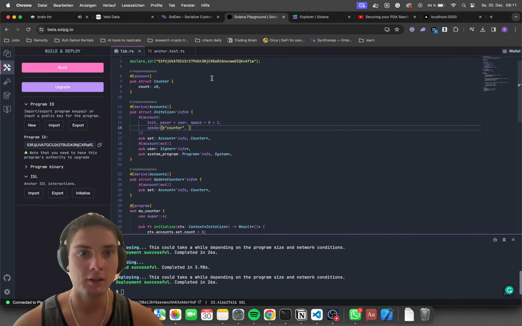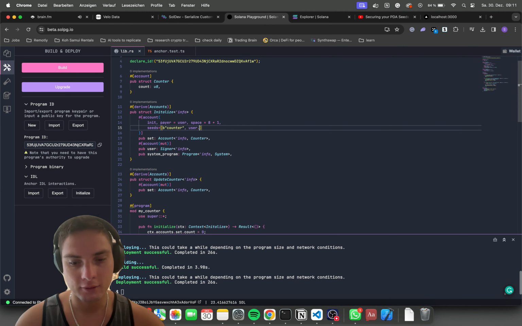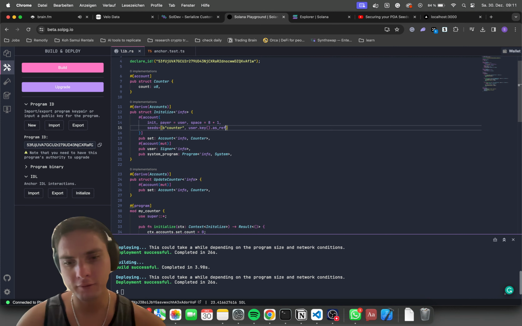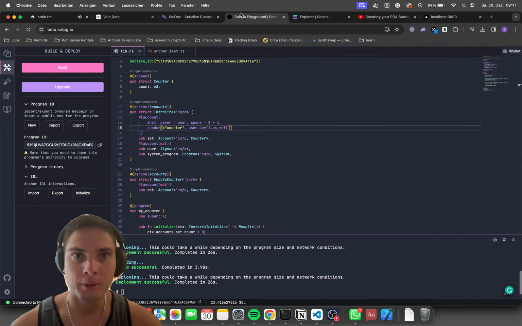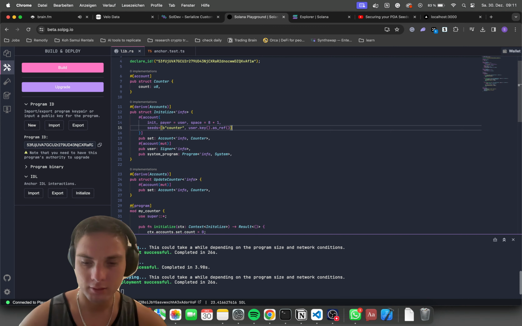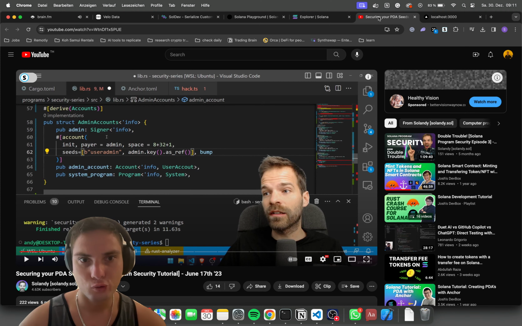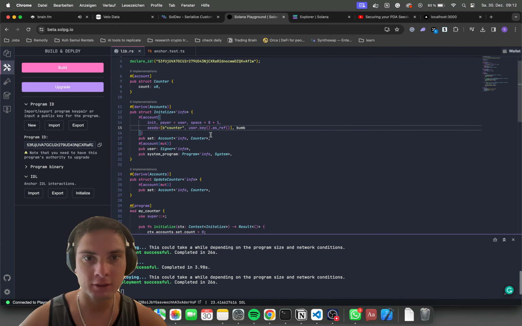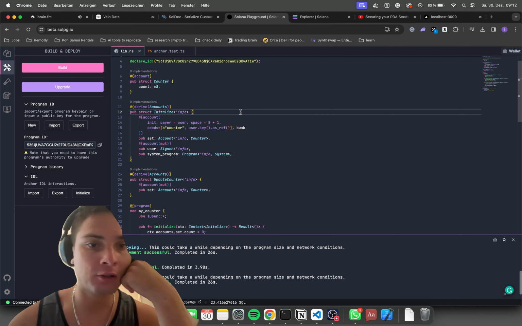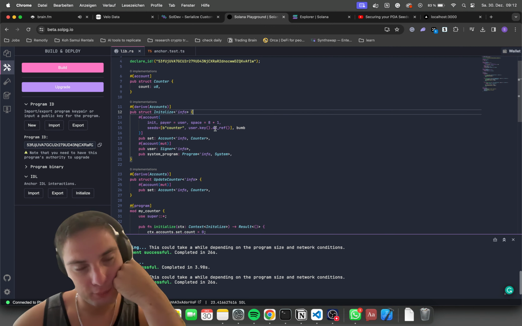So we use the signer, it's a user for us, .key.sref, I think. Key.sref. Bam. Here. Yeah. Why isn't it key.sref? Yeah, I don't know. So we used it's probably public key.